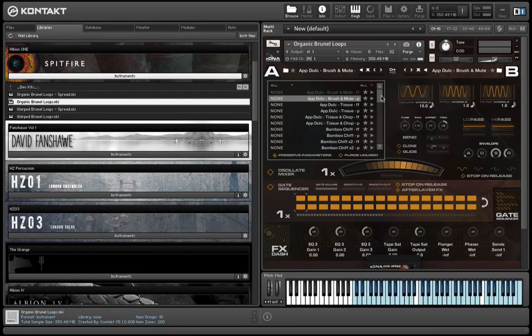Now with the dev kits, everything is preloaded, and there's a whole bunch of stuff that we've made from the organic Brunel loops, which I'll talk about in one moment. You'll see that 350 megabytes is a big chunk to load into memory. So this really is for dev use, or if you're wanting to make your own sounds. Once you've loaded the stuff into where you want it, just purge, and then you'll see it can go back down to nothing.